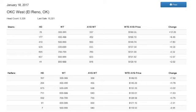But you look at that Beef Market Central report out of El Reno, and you can kind of see those heavier weights, where we have the best test, about fully steady and some pretty decent gains on the lighter weights. Now you might want to pay attention at the end of February.